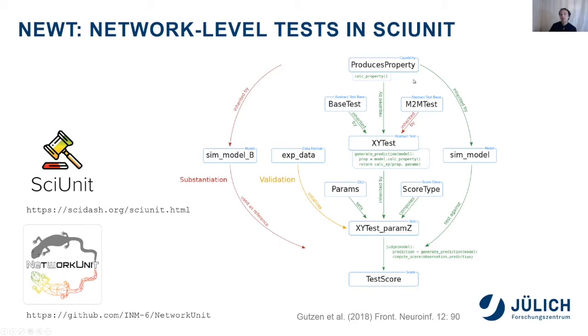Essentially, the structure of such libraries is that they preclude a certain number of capabilities. So in our case, this could be the capability to produce spikes, from which we derive certain tests you can perform on such capabilities, for instance calculating a firing rate. And from these generic tests, you can instantiate specific tests which have a certain data set in mind, certain parameters in mind, and a certain score to solidify the comparison into a single number in the end. You can then run the judge function to validate a certain model that has the named capabilities and end up with a test score. And a similar workflow will be possible for substantiation workflows, where you can essentially replace the experimental data by another model run.